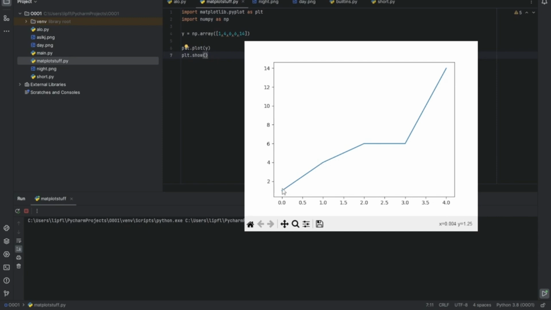Of course at point 0 we have 1, because our y-axis value at 0 is 1, then we go to 4, and 6 like in our array, and last but not least 14, because we wanted to make a huge jump at the 4.